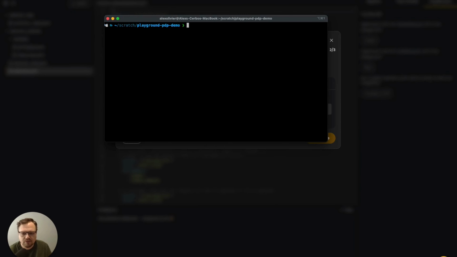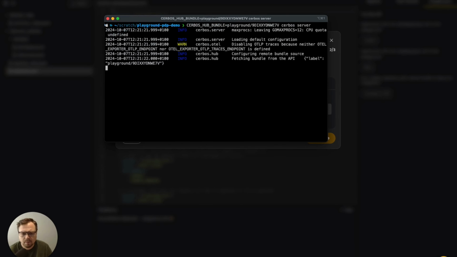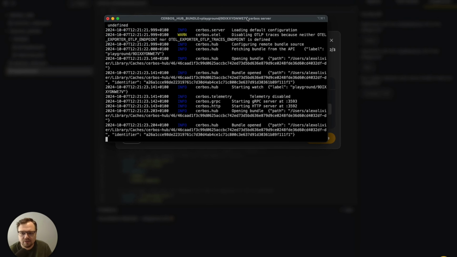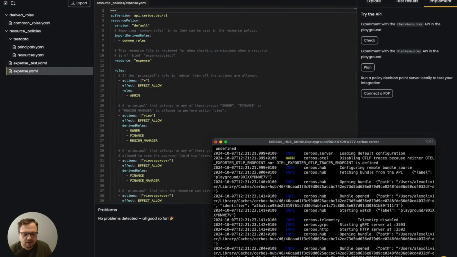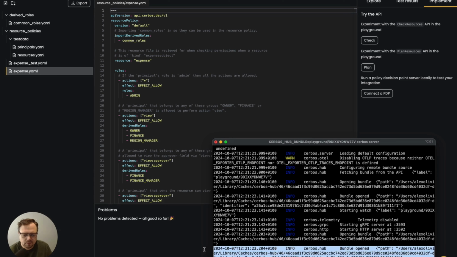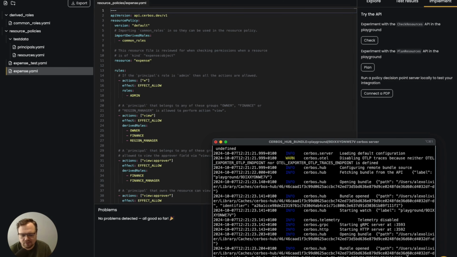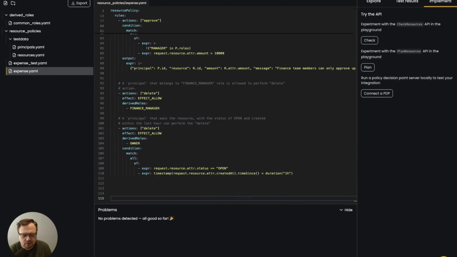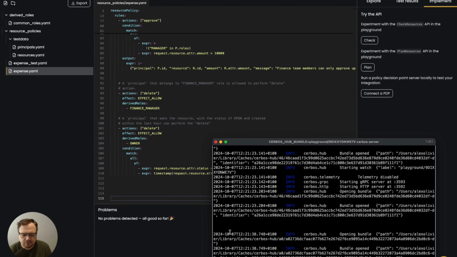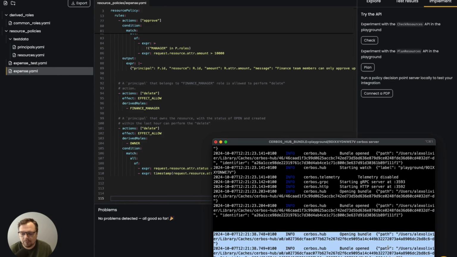To give you an idea what this looks like in action, I'm going to start my PDP. I'm connecting it to the playground in the background. That window is there, so we've already loaded a set of policies. This is some debugging information. But if I were to change my policy, we'll see in a couple of seconds, there we go, that policy update has now been pushed down. And so my local application could be talking to this local PDP and getting that real-time feedback. As I start changing my policies, I can see how my application responds also.